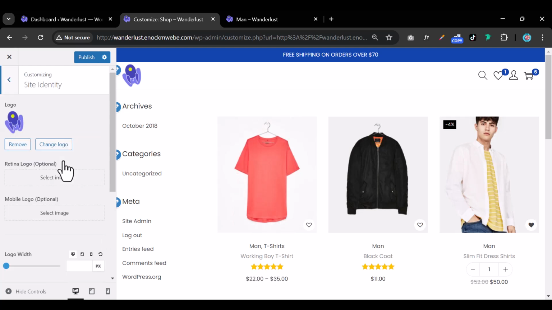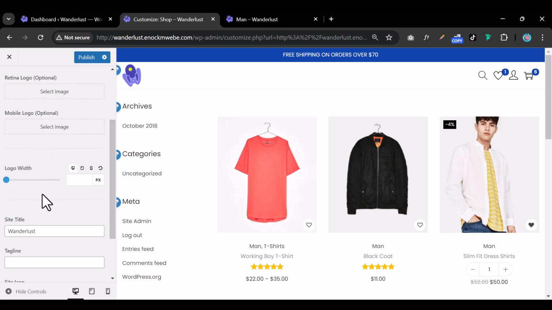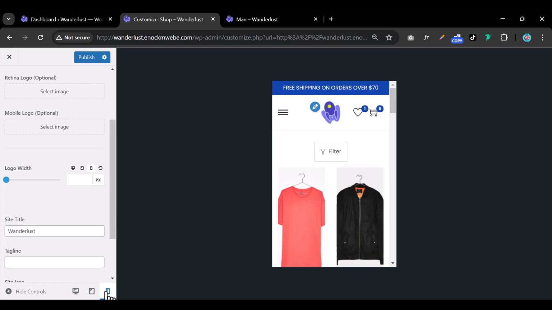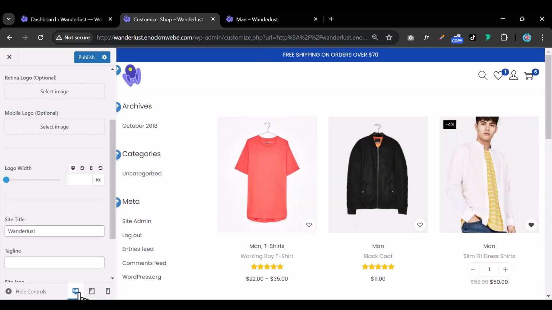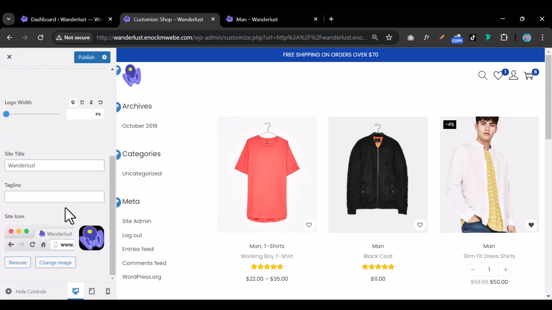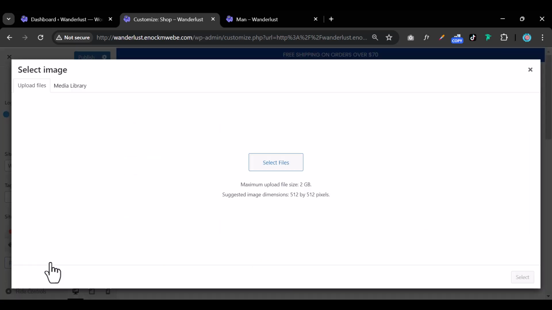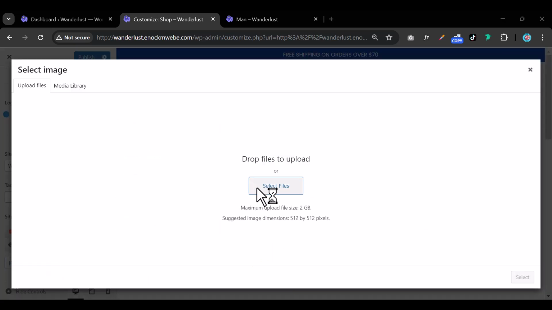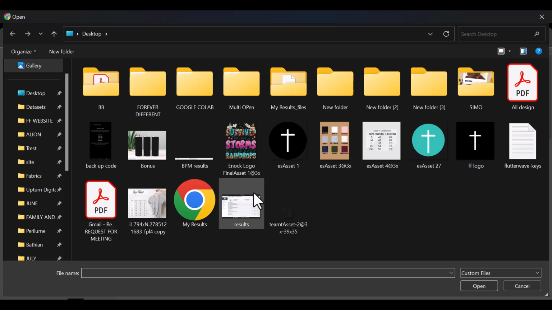Okay, so now with the site identity, you can add your logo right here. Then you can add the mobile logo in case, for example, this is too big on mobile. You might add two different logos. Then for the site icon, you can click on change image and maybe upload your own image in case you have one.